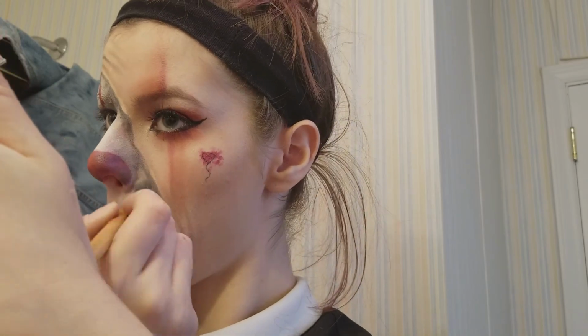There's a lot of room for creative liberty with this look. You can go as glam or as dark as you want.